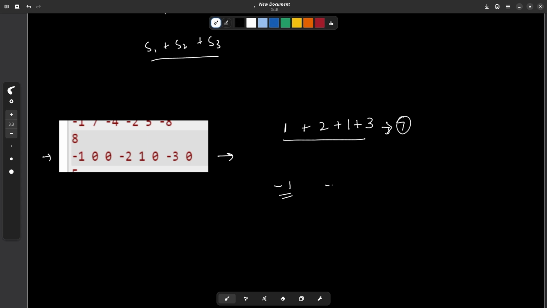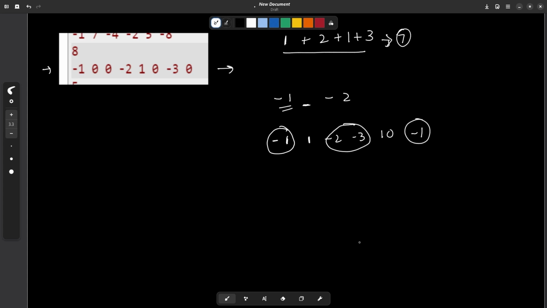So there is one way: I find all subsegments of negative values. For example, -1 is there, then 1 is there, then -2, -3, then some positive number 10, then -1, right? So I can select this subsegment, this subsegment and this subsegment, and multiply them individually by -1. So this will become positive and this will become positive, and the others were already positive, right? So this is one way of doing it.